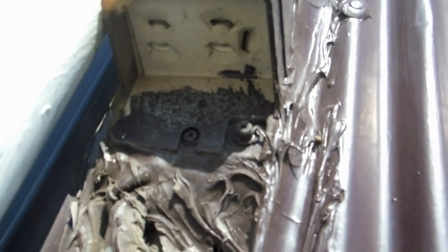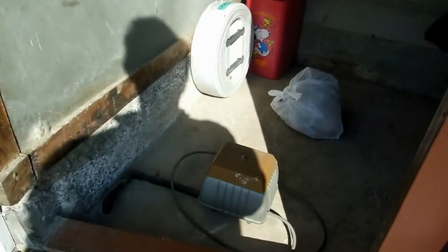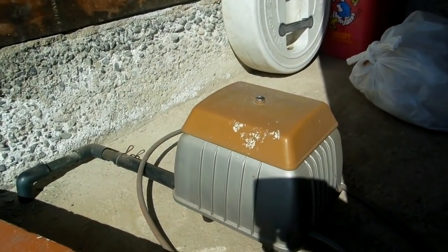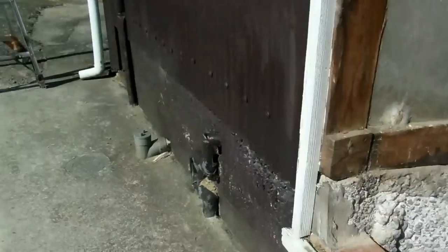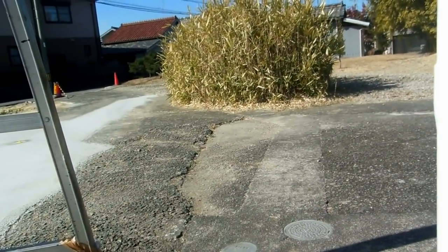And this one here is a PowerPoint for a pump that used to pump air into the septic tank. So we've showed you the poo pumps before. We did a video on that once. At some time this pump would have been connected to the septic tank, blowing bubbles into there, which aerates it and makes it good or something. But for 10 years, that pump hasn't been connected. When we moved in, it wasn't there. It had been broken off. There's the connection there. And the pump was broken, and we never bothered with it.